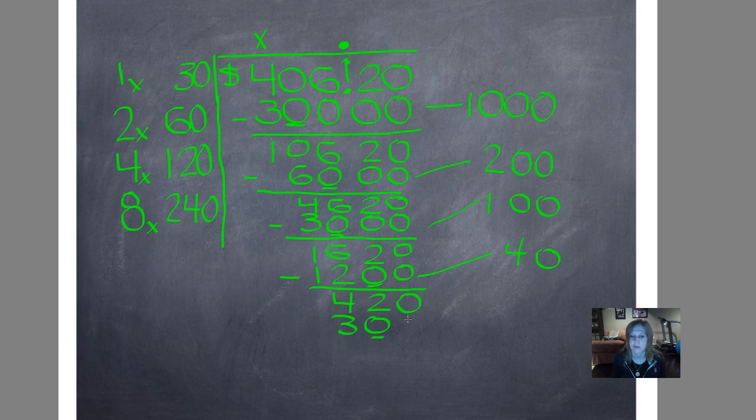And I'm going to have to annex 1 0. So I'll take that 1 to the left of the 30, and there's my 1 annexed 0. I'm ready to subtract. 0 minus 0 is 0. 2 minus 0 is 2, and 4 minus 3 is 1. Okay, good, because the closest number to 120 without going over is 120, and that is exactly what we have space for. So I'll take that 4 and write it in the ones column because I didn't annex any zeros. 120 minus 120 is 0.